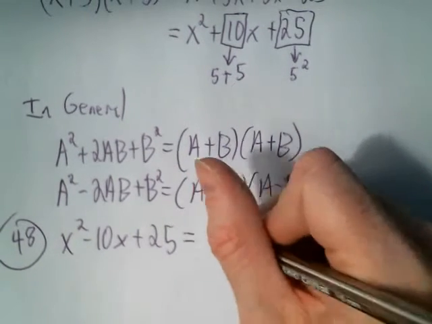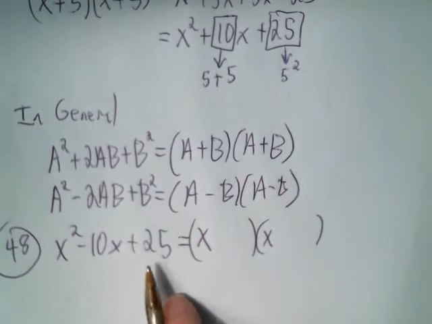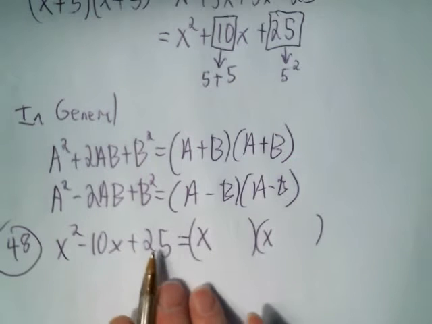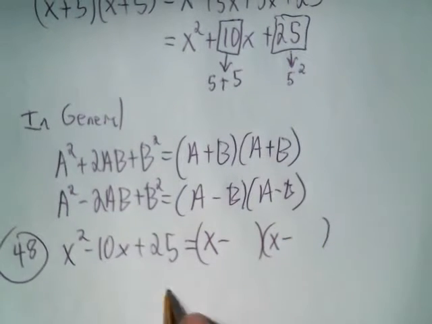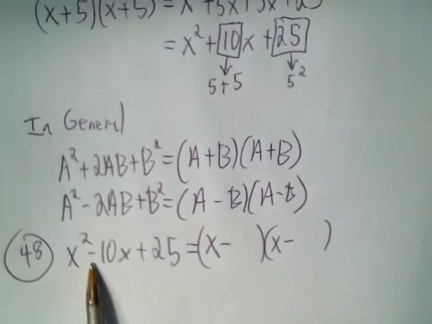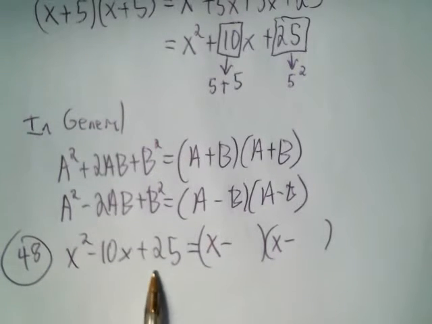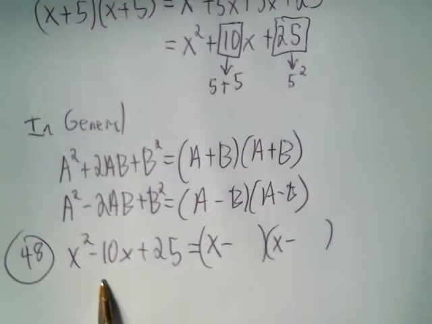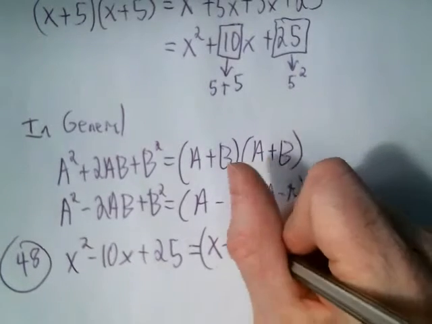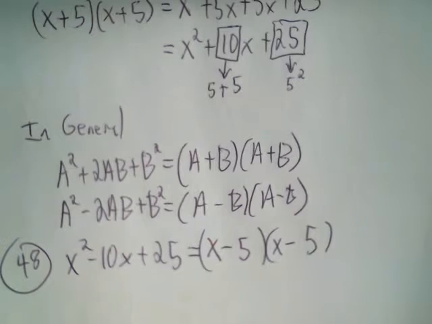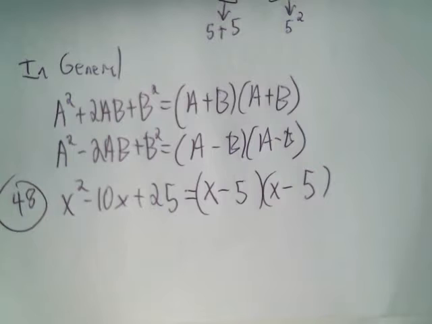So it'll be, set up your parentheses. You have to have x and x. The signs, I mean, even without knowing the forms from our previous work, we know it has to be minus, minus to get the last term to be positive and the outer and inner term to add to a negative. It has to be minus, minus. Then you're thinking two numbers that multiply to 25 but add to be 10. And obviously 1 and 25 isn't going to work. So it has to be 5 and 5. And this turns out to be a perfect square trinomial. As usual, FOIL it back out, make sure it works. Let's just move on.